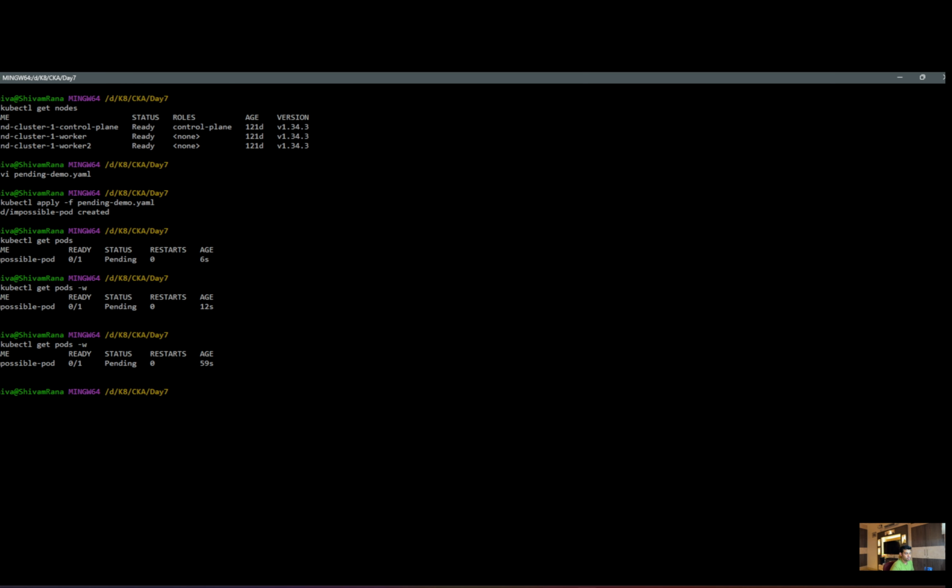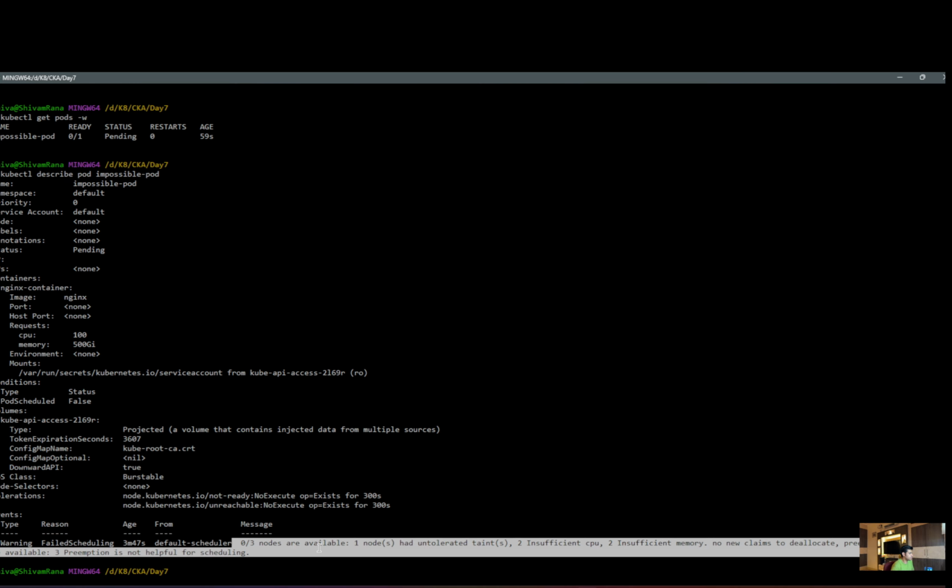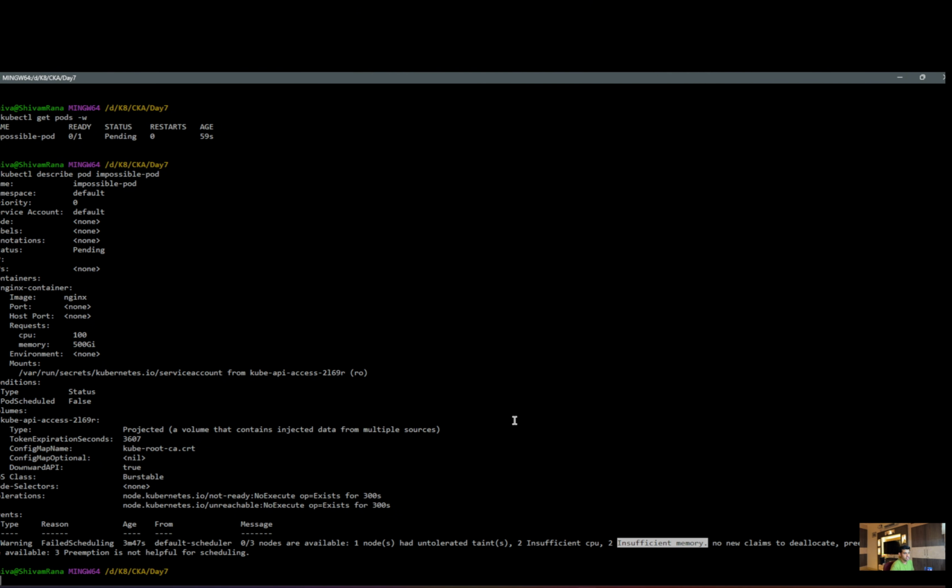Now let's try to debug this properly like a DevOps engineer. I'm gonna run the kubectl describe pod command and we will scroll down to the events section. We can clearly see in the events that no nodes are available. It has insufficient CPU and insufficient memory. This is the most important debugging area. This means that the scheduler tried to place the pod, but every node rejected it. So here is an important production rule. Whenever a pod is stuck in pending state, always run the kubectl describe pod command and scroll down to the events section, which will clearly tell you the exact reason for the pending state.